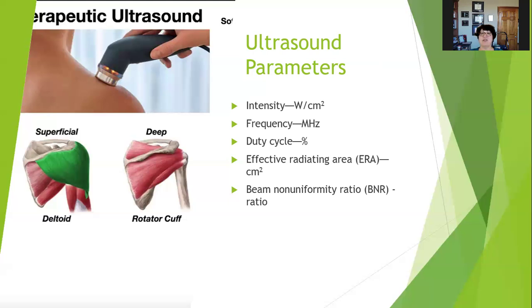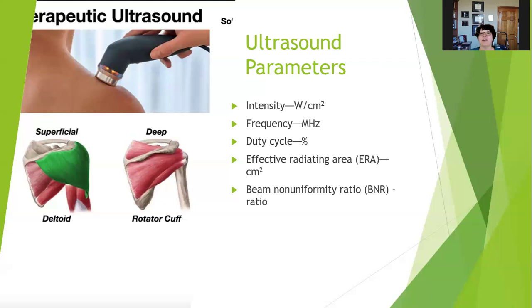There's a lot of research at 100% and 20%, and not so much at 50%. I don't even know why they have that as a setting on the machine. But usually when we're doing non-thermal ultrasound, we do it at a 20% duty cycle. So it's on 20% of the time. And in the 80%, that gives the tissues time to cool down, so you don't get a heating effect. You just go for the non-thermal effects.